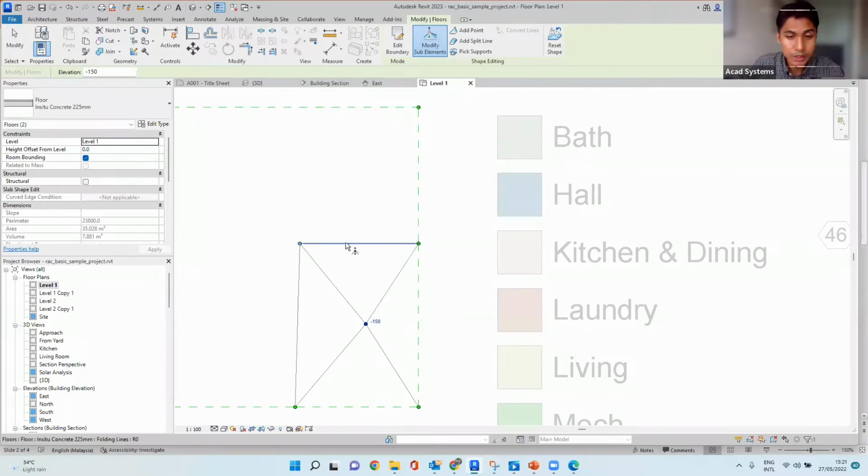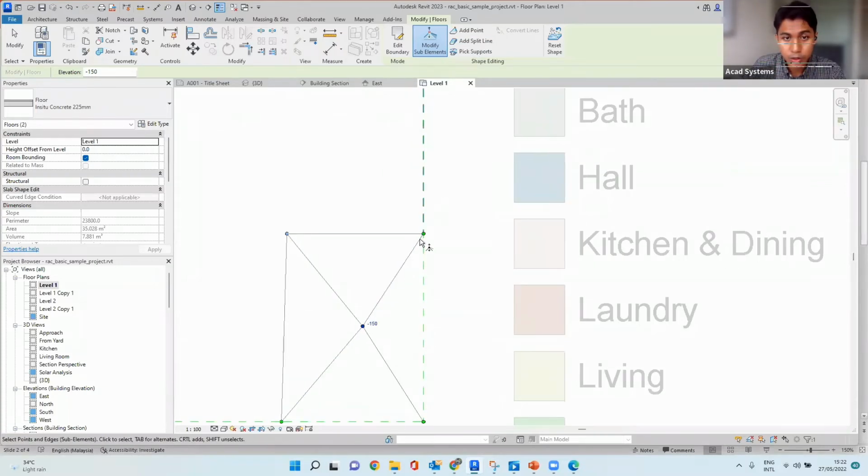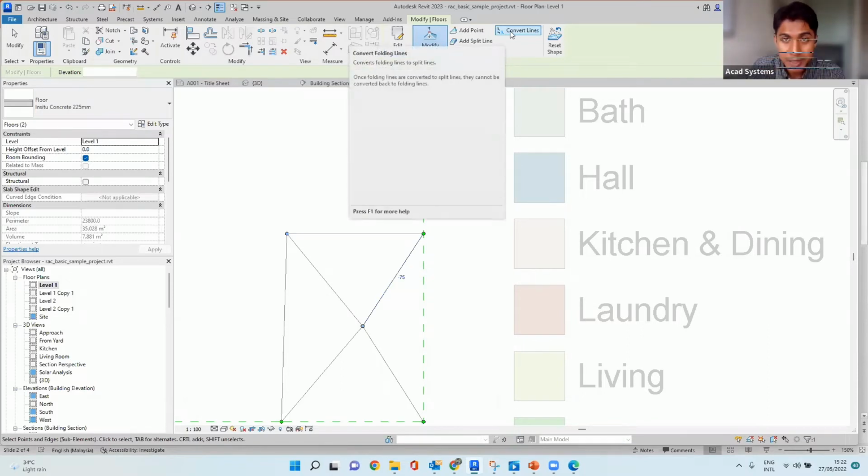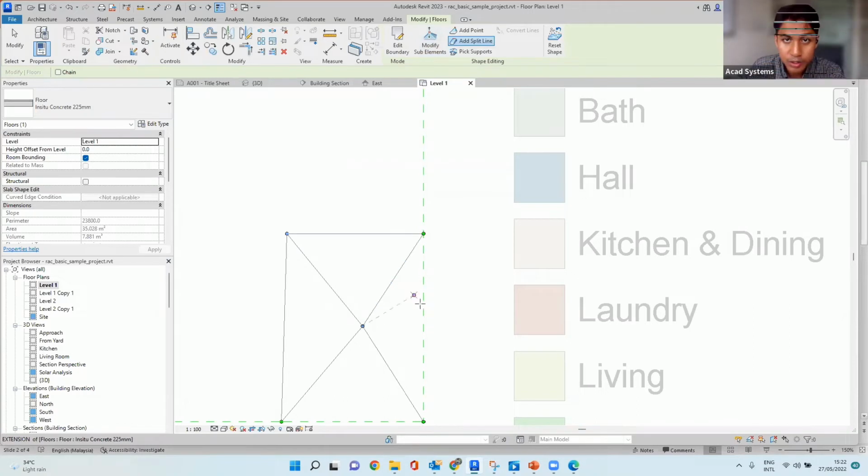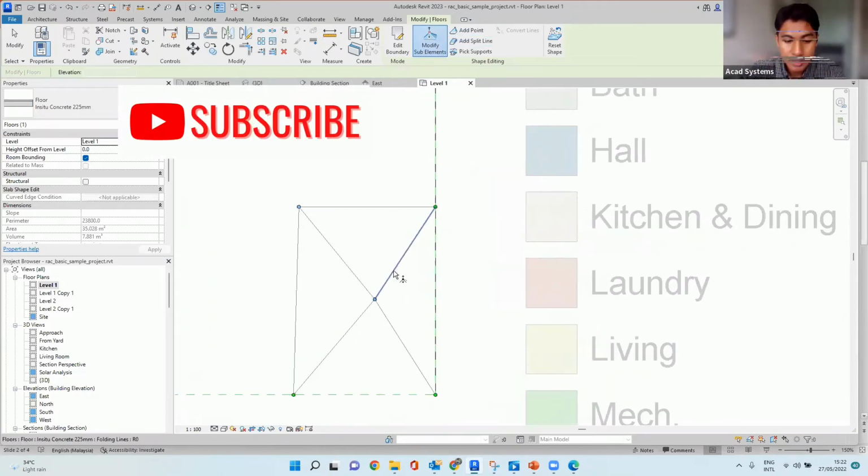So this is not new, but what's new is, these are called folding lines. So you can click on the folding line and convert the lines. Once it's converted, it will be a split line, so you don't need to add a split line individually. You can just add a point and then convert lines.